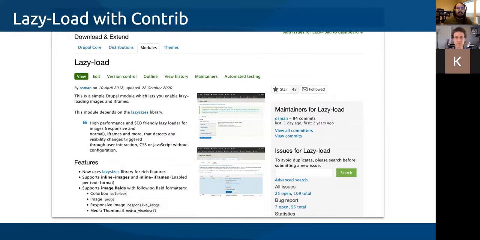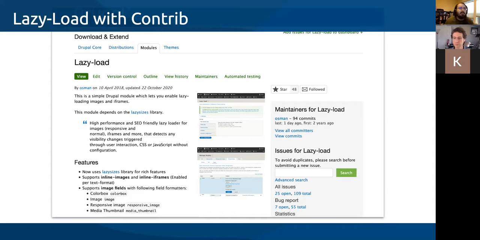Finally, lazy load. As Ben mentioned, and something we want to celebrate, we'll talk about it slightly further in the presentation. In Drupal 9.1, we've managed to commit lazy load by default for images added, whether it's with the WYSIWYG, image API, all of those things. They have the default lazy loading HTML attribute. So that's going to be there for you if you're upgraded through Drupal 9.1 and beyond upon release in December.